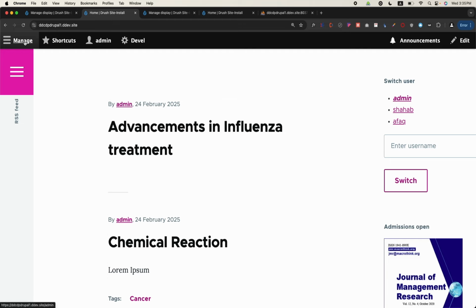Just as an example, if you want to show some record in 2 column layouts, you can have an image on the right side and text on the left side. So this will be one view mode. Then you can have an image on the left side and text on the right side. So this can be the second view mode, and so on. And you can just choose while adding content or editing content, and the layout will change.